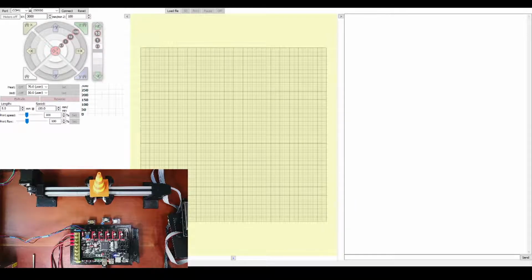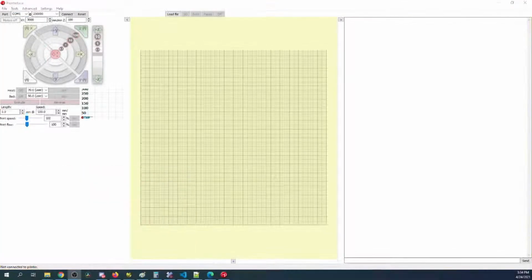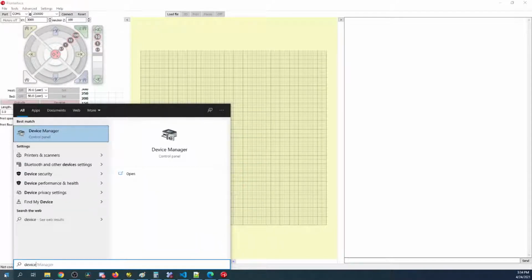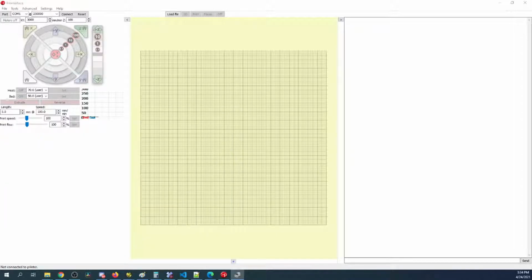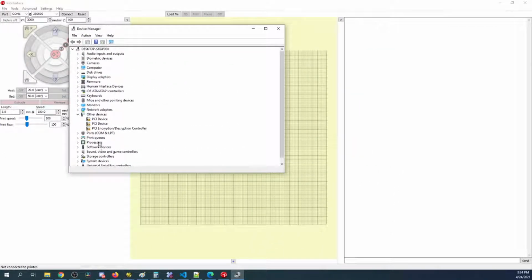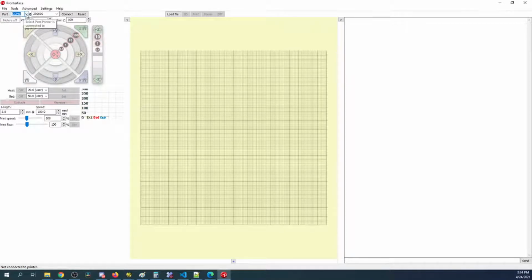So inside Pronterface, normally you can find your stepper, or excuse me, your board in here. It's either 3 or 21, I'm guessing 3. But if you can't find it, what you're going to do is you're going to use Device Manager. So if you click over here and you type Device Manager and you bring it up, you'll be able to find the actual port number that you're working with. 1 is always default, so it's going to be that, or depending upon what you have connected, something else. So we know it's COM port 3, so we're going to connect to it.